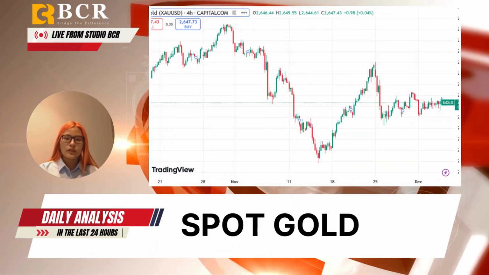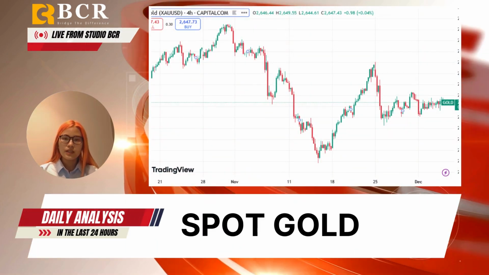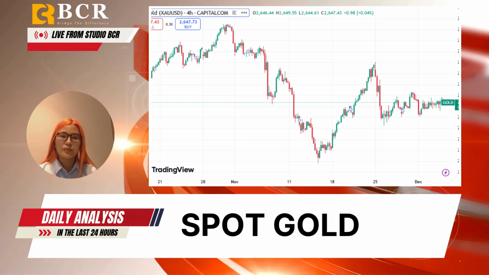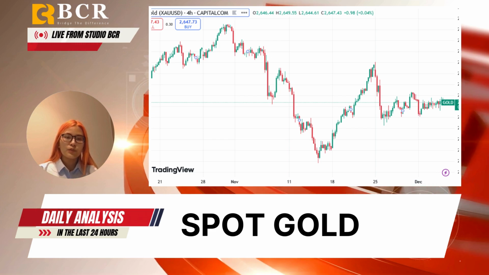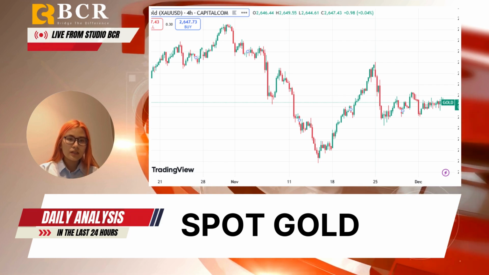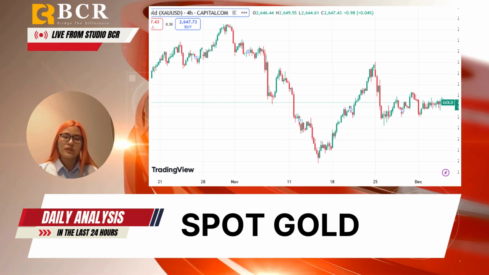Gold. After some consolidation around the 2640 level, gold price has edged up to 2650, helped by a dip in the US Treasury yield. Investors are cautious right now, waiting for more guidance from the Federal Reserve on interest rates. Gold is largely in a holding pattern, as traders wait to see if the Fed will pause rate hikes or take a more dovish stance. There's also uncertainty around President-elect Trump's inflationary policies, which will impact the Fed's decision. This keeps gold supported as a safe haven asset despite some upward pressure from the stronger dollar.